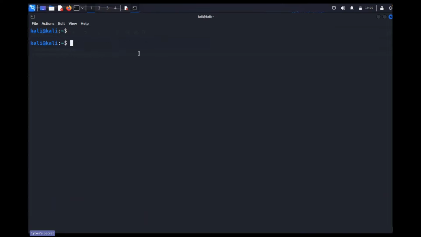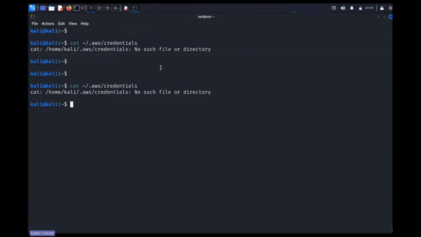By the way, when we configure any credential, all the credentials will be stored in the user's home directory in a hidden folder called .aws, and then there will be a credentials file. If you look at this file, see, there are no credentials stored right now. So let's store our credential, or let's configure our initial default profile.